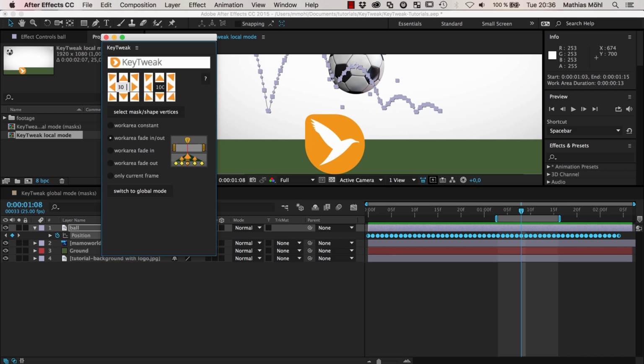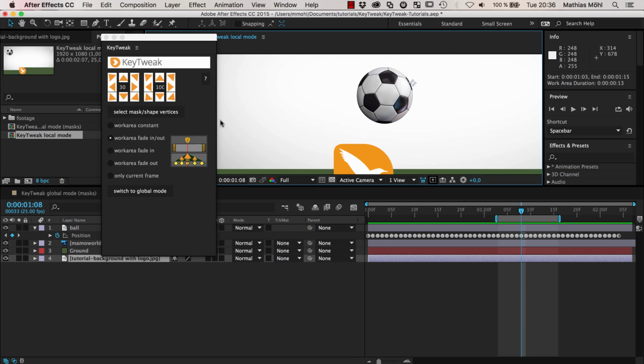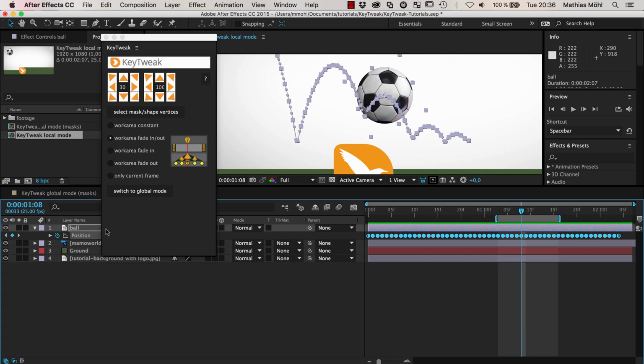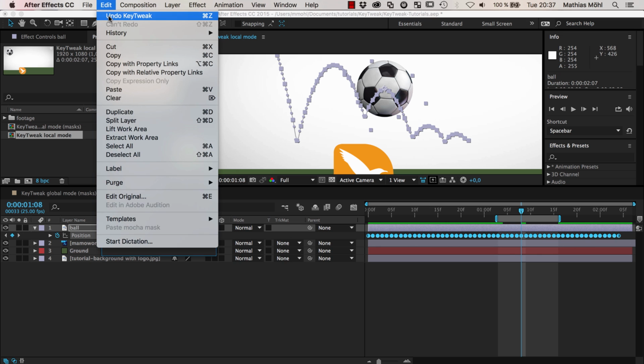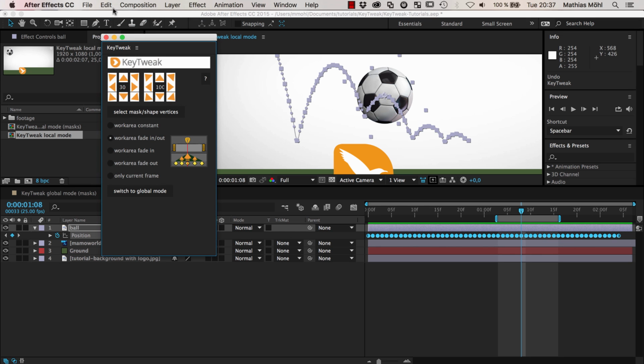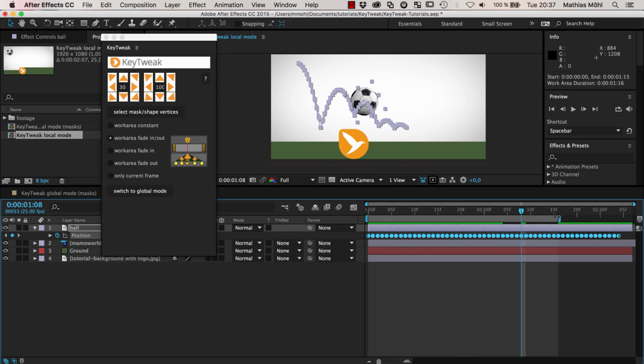Let me move my cursor a bit, such that you can better see what's going on. So we've set the work area from here to here, and this is our maximum point. And with fade in and out, we say move 30 pixels. And now you can see that this bounce was just a little bit raised. Let me undo again. Undo, now it's lower. I redo the key tweak. You can see this bounce was just increased a little bit. So very convenient ways to adjust keyframes.